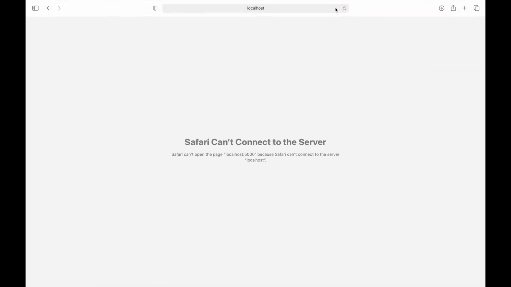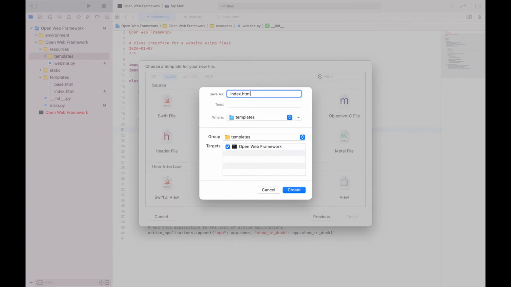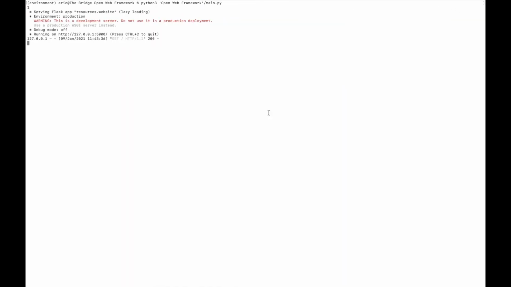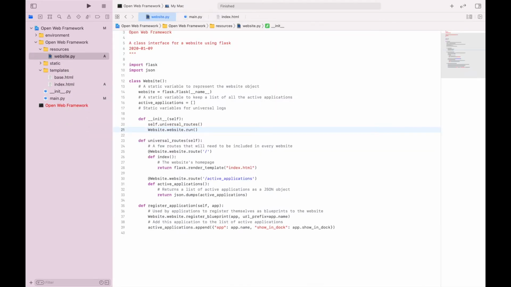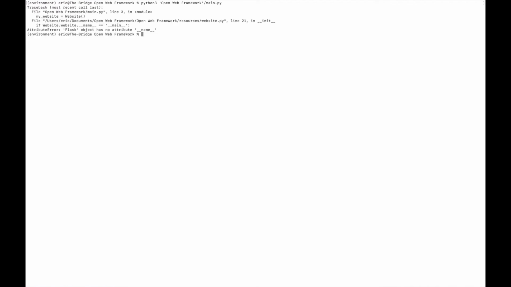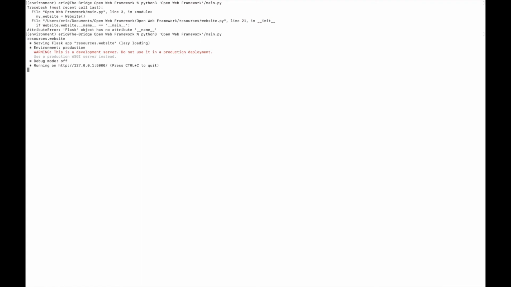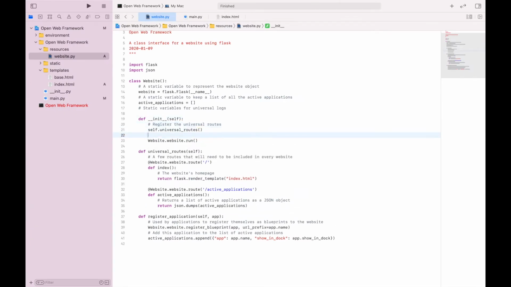So now I've gotten Flask to actually run, but you saw that I got an internal service error, and that's because Flask was looking for my index.html in the resources folder. So I created another one to prove that that was the case, and I knew I was going to have to do some work later in order to get that to look in the place I wanted it to be. And now you can see me having more trouble with this if statement. And it's totally unnecessary because I don't actually need to check what the name of the program is before I run this. I just want to tell it to run the website regardless of what the name is.